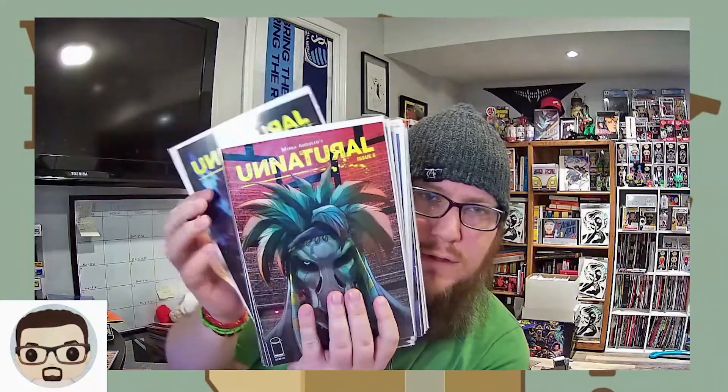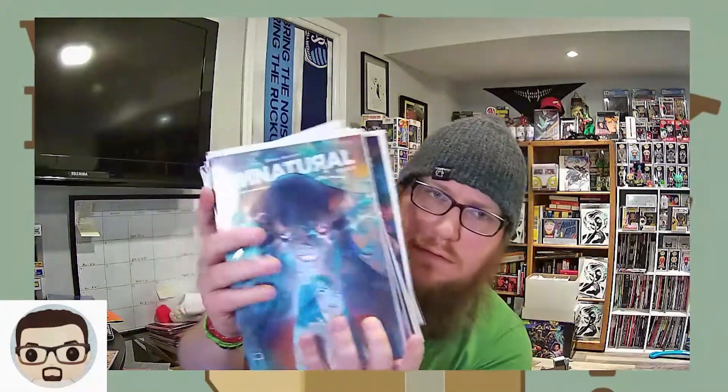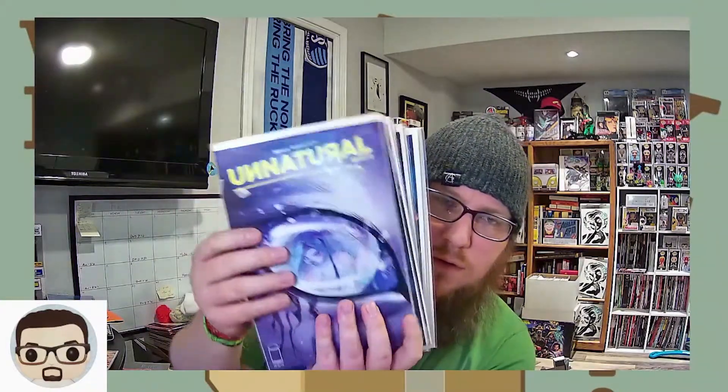So there's issue one, a variant copy of one, then two through twelve — including multiple cover variants for issue seven and two copies of nine. This book ended up being really good. I really think Mirka and Dolfo is talented on the art side, and I really like the series she's written. Mercy is up next on my to-read pile after I finish reading some Unnatural that I got hooked on via Hoopla. I spent way less than I should have on this pile of books because he ran about a 50% off sale.